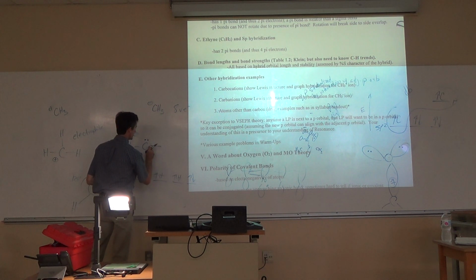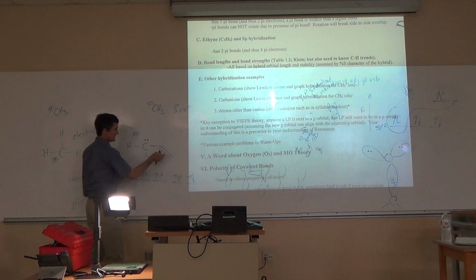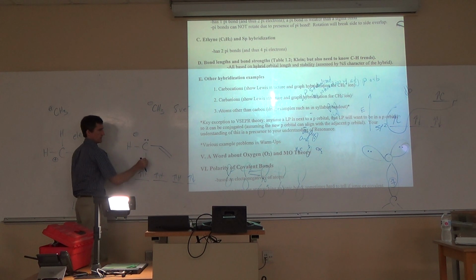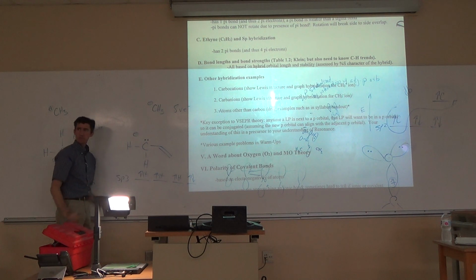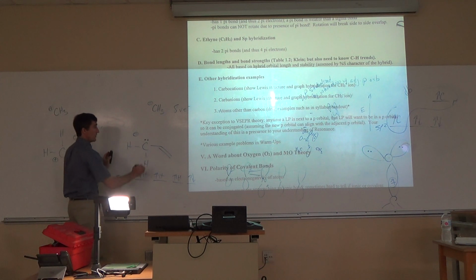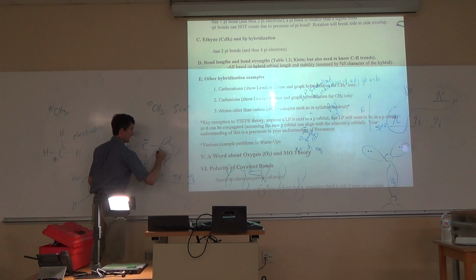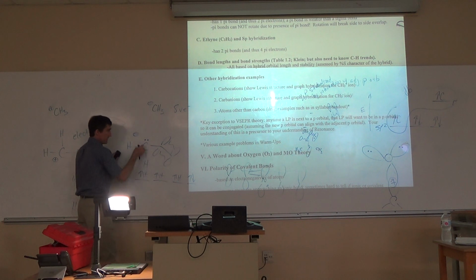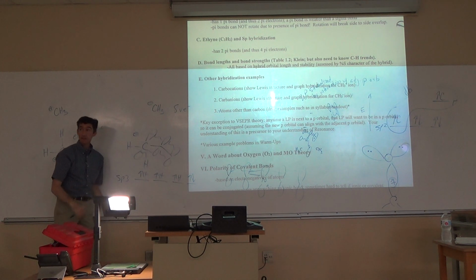What if over here was maybe an alkene? Carbon, you see that, right? There's an H there, okay? If this was it, what would be the hybridization of this carbon? It'd be sp2, what? Right, because over here you got a pi bond. We see that, right? It's sigma bond, pi bond. This guy's going to be like, well, hold on. Can I play? I want to come out and I want to be in a p orbital. Look at me. I can play too. And we can all line up. Conjugation. And this would have to be sp2.